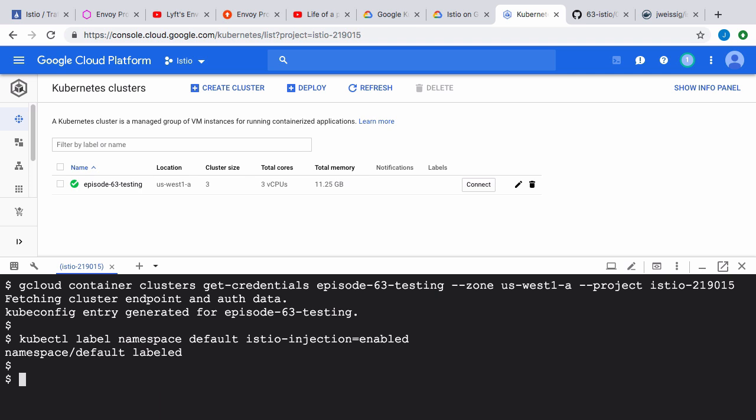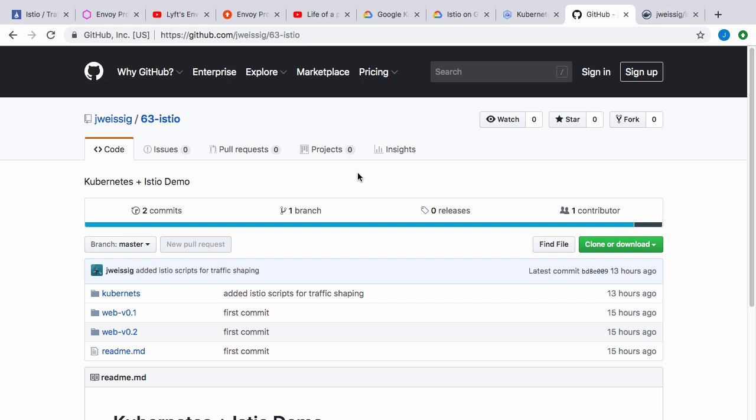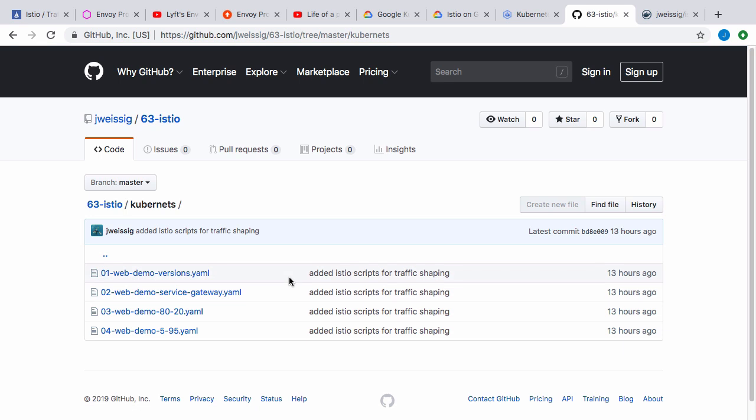One with version 1 and the other with version 2. I've added a bunch of code up to GitHub. This includes the YAML files, the source code for our demo app, and you can access this all via the GitHub link or the Docker Hub links in the episode notes below. You can check these out. All the demo app does is it prints out its version number, either version 0.1 or version 0.2. But this will work great for our traffic splitting demo as we can see what's going on.